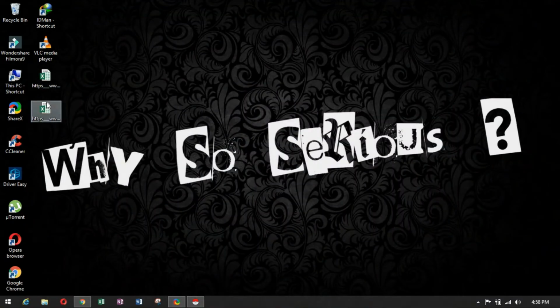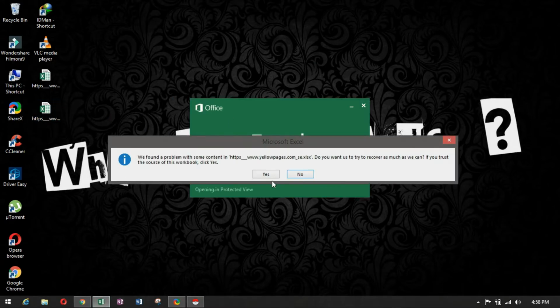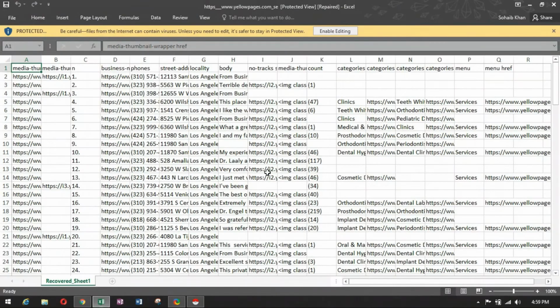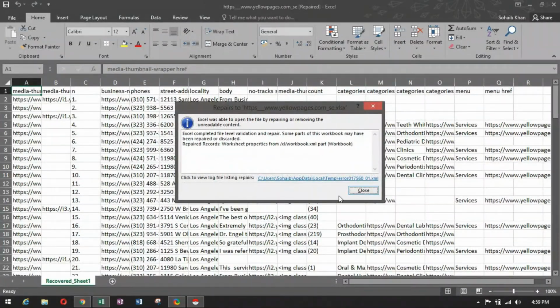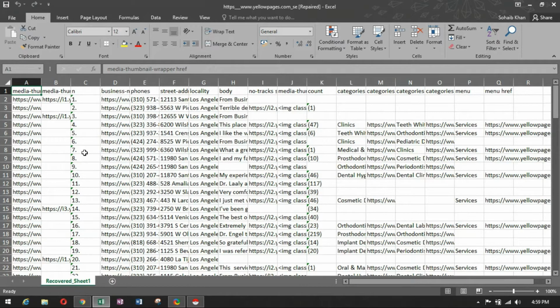Okay, so right here I have scraped it, and now it's opening. Yes, enable editing because it's flagged as a harmful file. So now what you're going to do is just clean that sheet out, and you are ready to deliver it to your client on whatever marketplace you're working on.